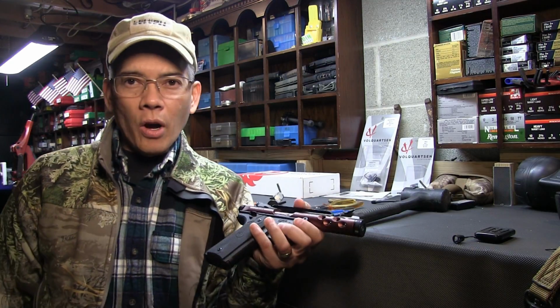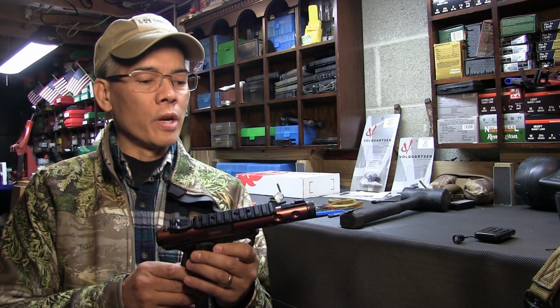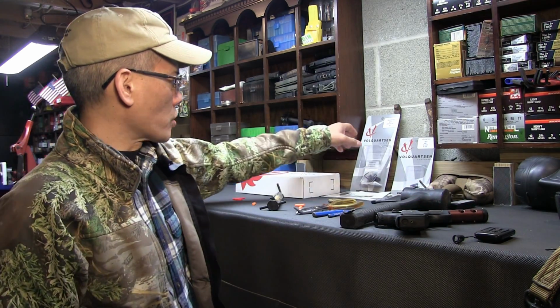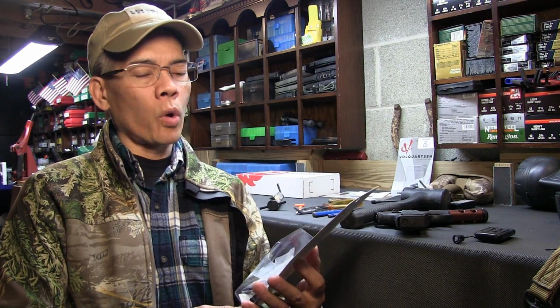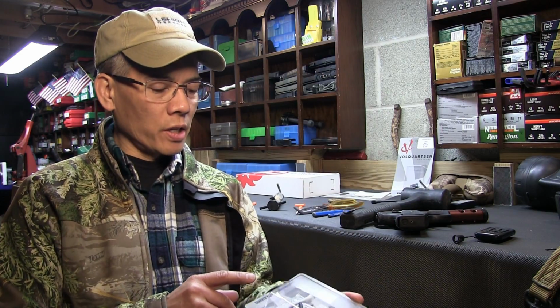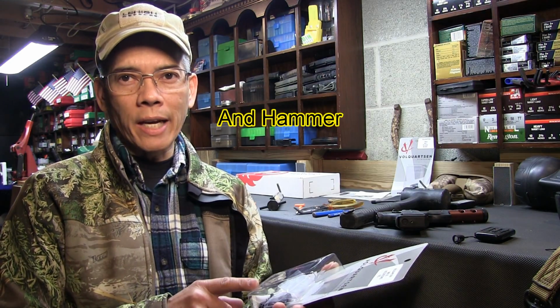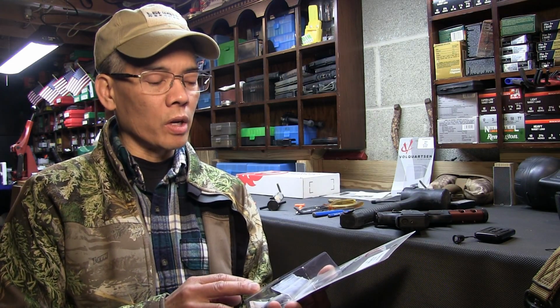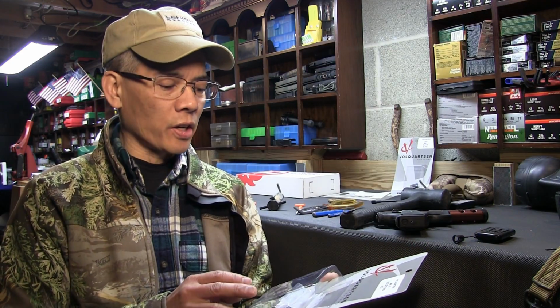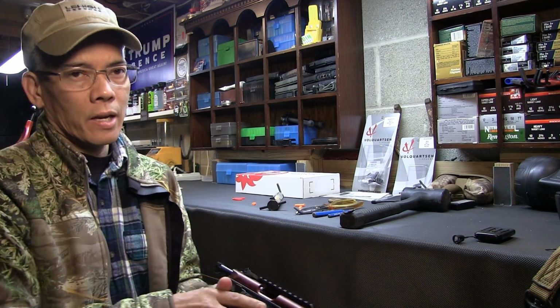So anyways, the heart of this video is not so much the Ruger Mark IV pistol. I'll do that for another video. It's my buddy Scott Volquartsen over at Volquartsen Firearms. He sent me this Mark IV Accurizing kit, which essentially is a trigger and sear, and then you also eliminate the magazine disconnect on the Ruger Mark IV design, which is actually a pretty good thing. Some folks can argue the pros and cons of a magazine disconnector, but myself, I don't care for them.